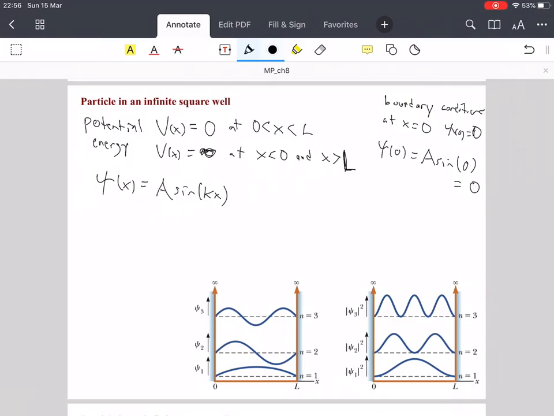And we can test that as well. We can see that it is a solution. Now, the second boundary is at x is equal to L. It's the same thing that ψ must go to 0. Now, here, this is interesting because what this is saying is you have sine of k times L is equal to 0. And how do you get that?